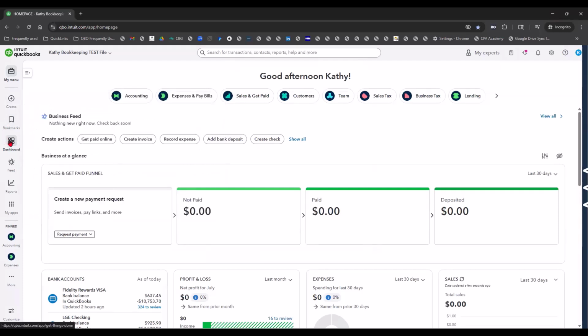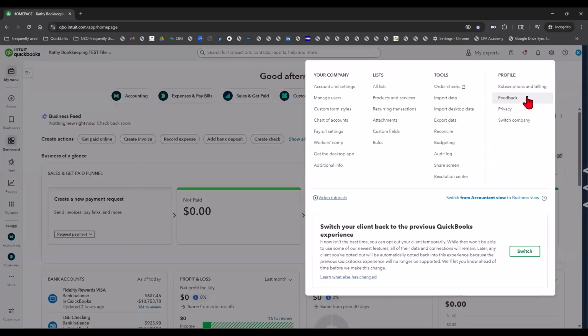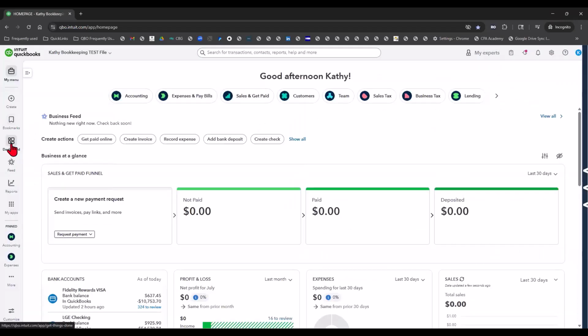And then this area right here is the dashboard. I encourage you, for any of these things that look kind of crazy and that you think need to be somewhere else, to go over here to the gear icon, click on that, click on feedback, and share your thoughts with them. Be very specific on what you would like to see, things that need to be updated in this platform, because they are actively seeking that before they do the rollouts, okay? All right, but this dashboard button actually brings you back to this same page that we're in right now.